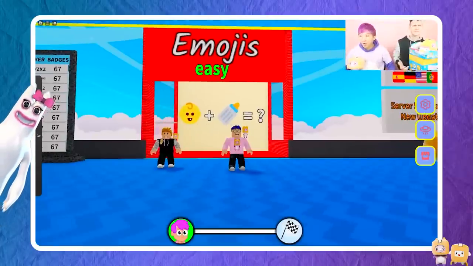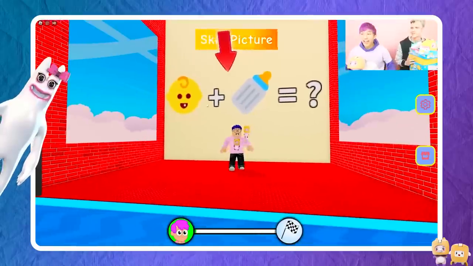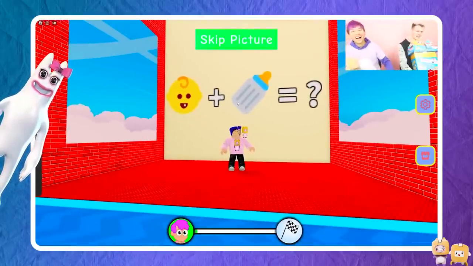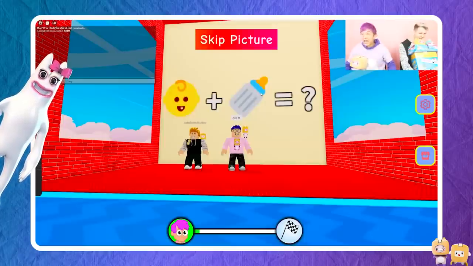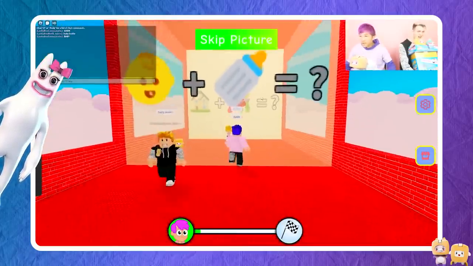Guys, so check this out. Right now, we gotta guess the emoji. What is that? Is that Adam? Let me type that in, dude. Adam. Is that Adam? You tell me, was that baby? Baby bottle. I said baby.